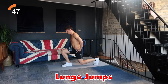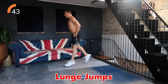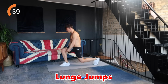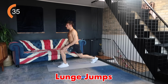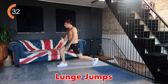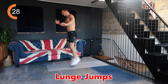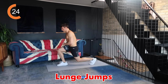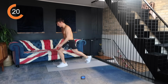Going, up, switch, switch, switch, switch. Try and focus on your form though. So only go as fast as you're able to maintain the alignment with your knee going slightly over your foot, not falling in. Don't let your knee go in like this. Keep it out. Less than 10 seconds to go. And 3, 2, 1, rest.